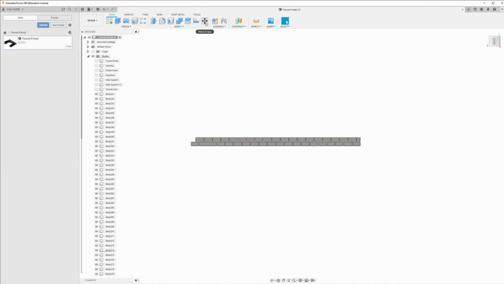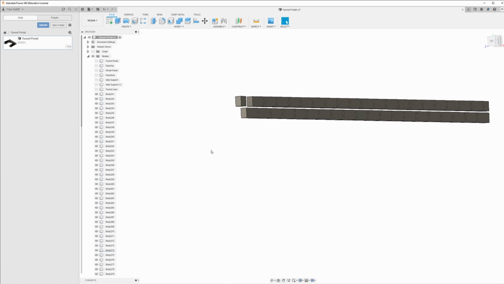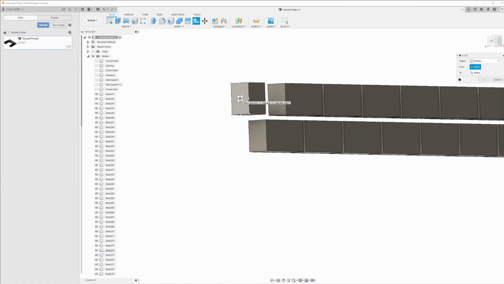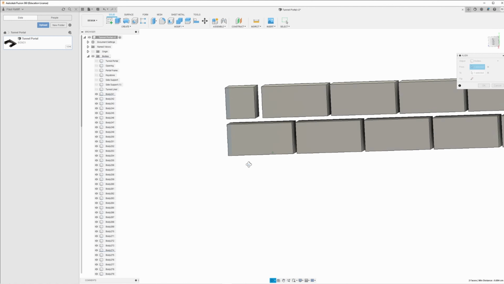Now again, we are going to grab our move copy tool. We are going to make another copy of this. Drag it to the opposite side. Okay, it does not have to be perfect because yes, we are going to align it. So our align tool, this is the object from, and I always try not to hit the center mark, because if you line it from this center to that center, it's going to drop it right down in there. So always just kind of get the side, don't get the whole center point. There we go.